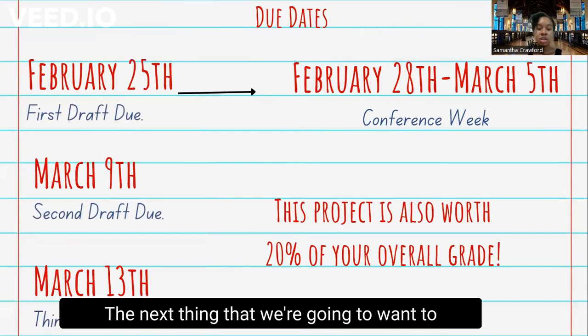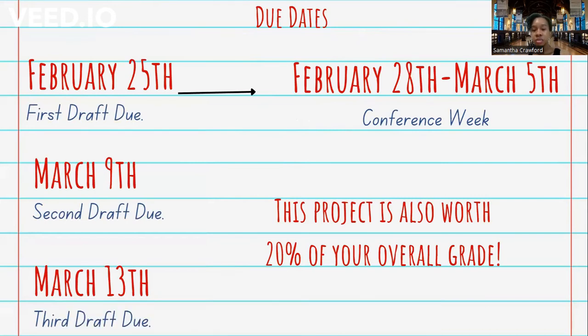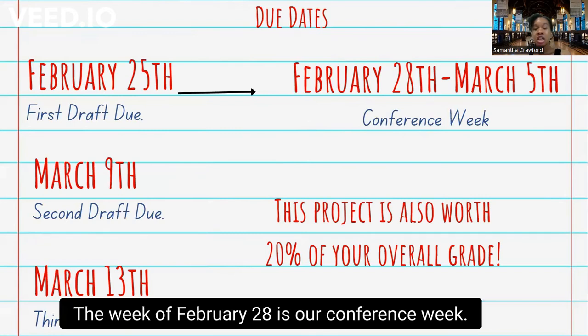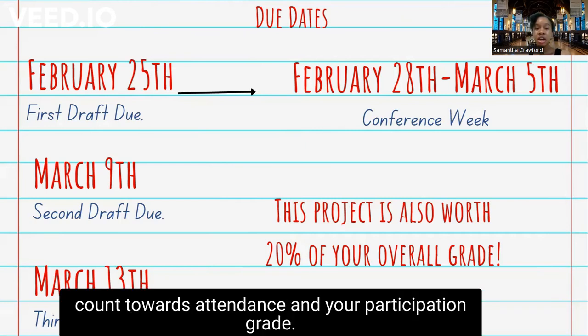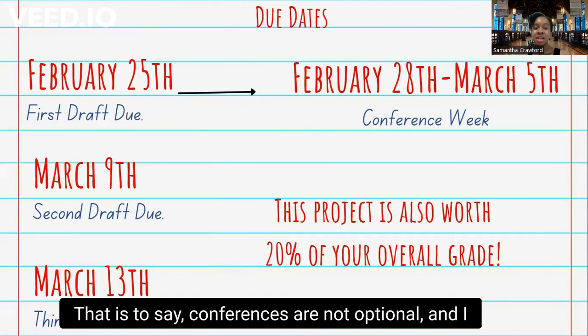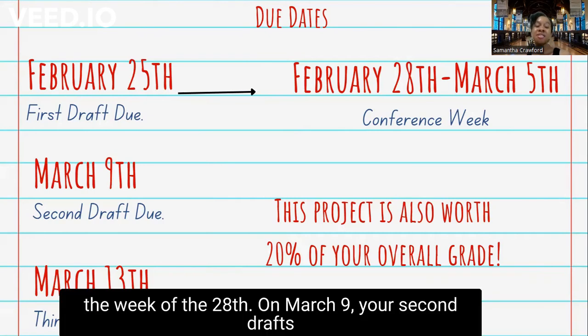The next thing that we're going to want to take a look at are the due dates. On February 25th, your first draft is due. The week of February 28th is our conference week. Because this is, in fact, an online class, our conferences will also be held during our regular class time on Zoom. I want to remind you all that conferences count towards attendance and your participation grade. That is to say, conferences are not optional. And I cannot wait to see all of your smiling faces the week of the 28th.